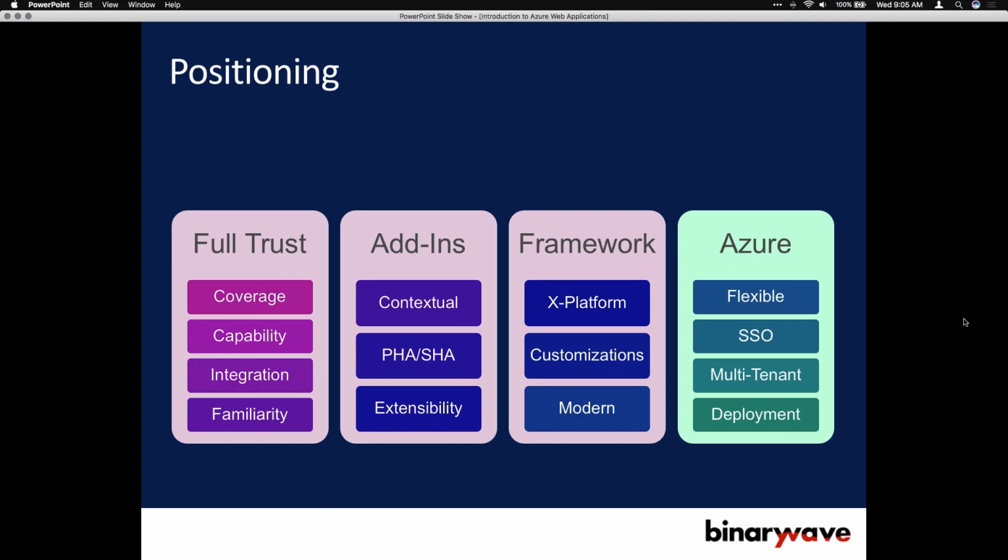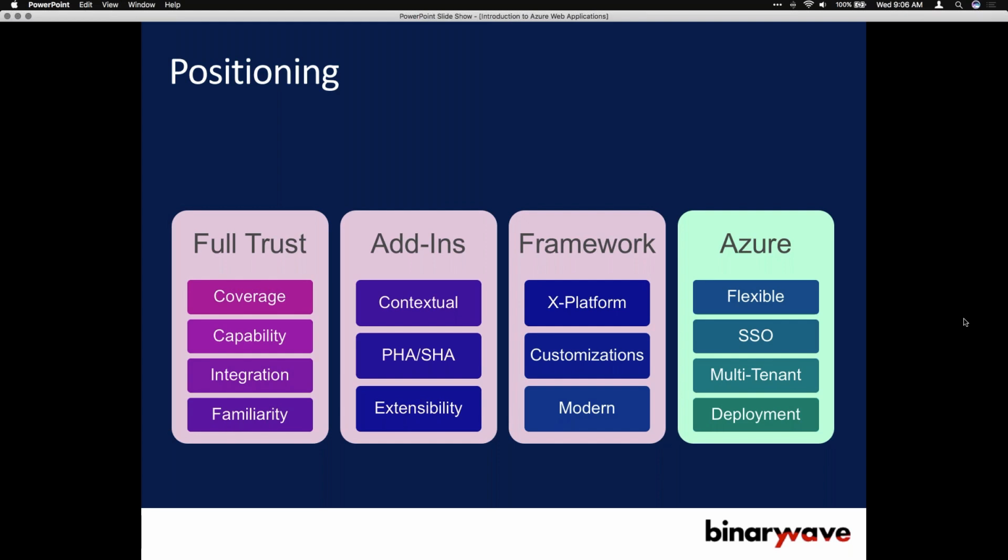Subsequent to the add-in model came the SharePoint Framework. SharePoint Framework is designed for customization of the platform. If you watch the recent announcements made at the virtual SharePoint event, you would have heard some new things about the framework. There's new extensibility options coming. There's application extensions, and now we can do field customizers and other things besides just web parts coming in the framework. As this matures, it will become the de facto model for doing branding and in-depth customizations inside of Office 365 and hopefully also on premises as well.